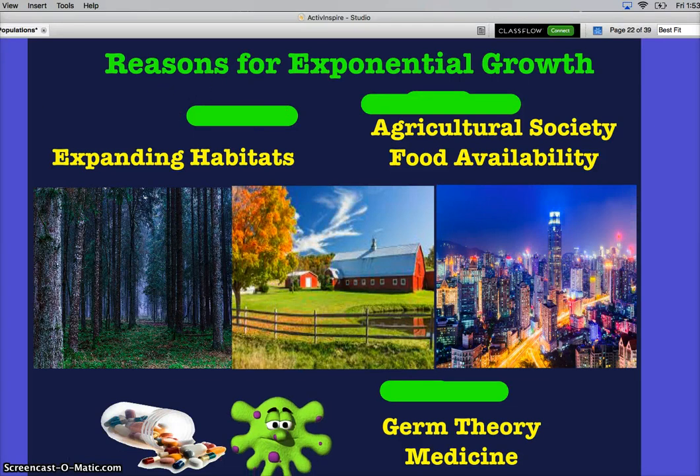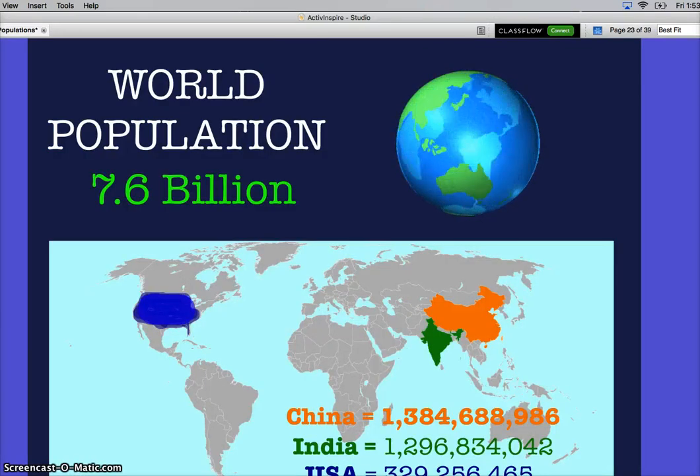Now we're going to break it down and look at what affects growth, right? Which is birth rates, death rates, immigration, and see where the biggest jump is coming from. As I mentioned, we're 7.6 billion right now, current world population. And you have to know the 3 most populated countries. China and India. Every time I do these notes, I have to change it. Number 1, our current population changes, and they keep jumping, okay?